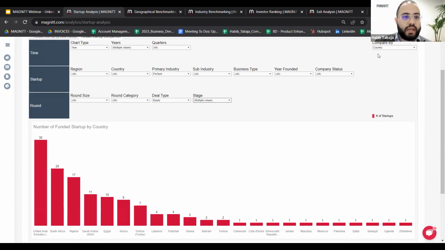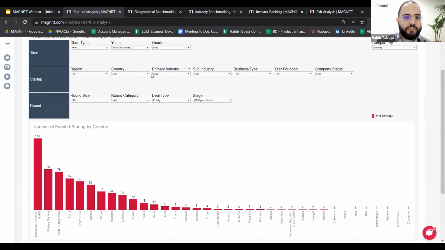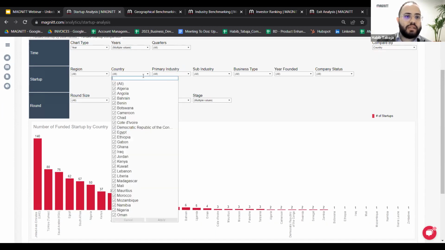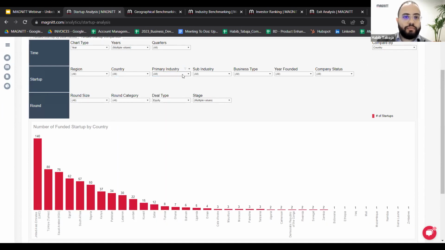This is just one way of looking at it. We can flip it and look at it by country instead, and look at the funded startups in each country. So I'm going to remove the primary industry filter and look at it by industry now, taking Saudi Arabia as an example of a country that we want to filter through.